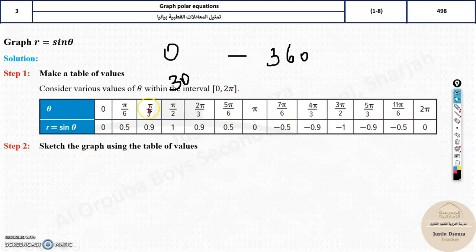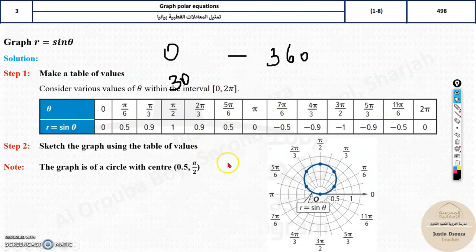And now, once you have the x and y values, you can graph. How do you graph? You need to start now over here. 0 is 0, so that means over here, you start with 0 and 0. Now at 30 degrees, this is π/6. What is the value? At 0.5. So this is the 0.5 over here at 30 degrees. Now what about 60 degrees? That's 0.9. So it's somewhere over here. It's 0.866. And then π/2 is 90. It's 1.